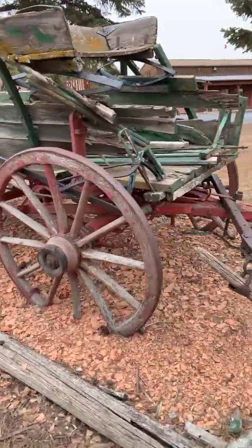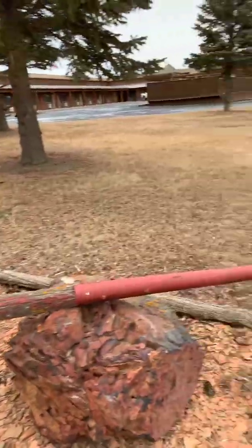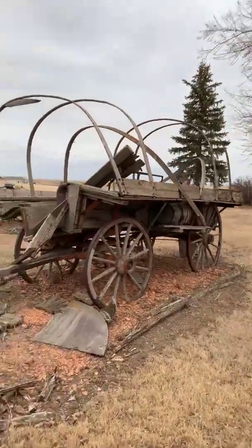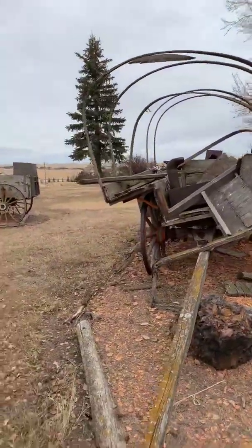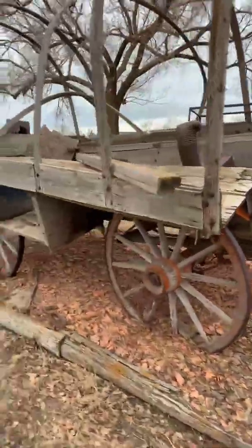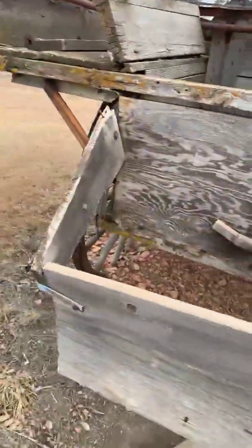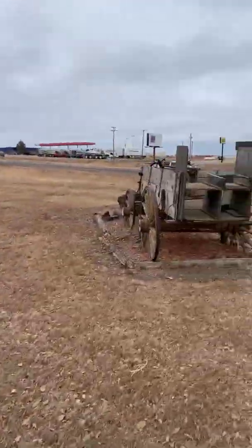These are the pioneer days of the 1900s — probably a lot to be said there. When you look at the wheels and all of the different pieces that went together to create this — there's the tongue, and there's a little piece of scoria holding it up. This would have been like a wagon, even like the Owens who came in a wagon. They put a tarp over the top of it. And look at those wheels — get close to that today. You might have a little trunk in the back to carry things, and then here's another type of wagon.